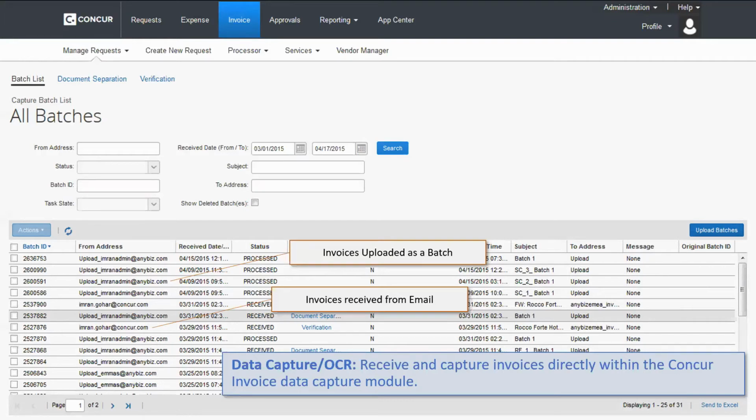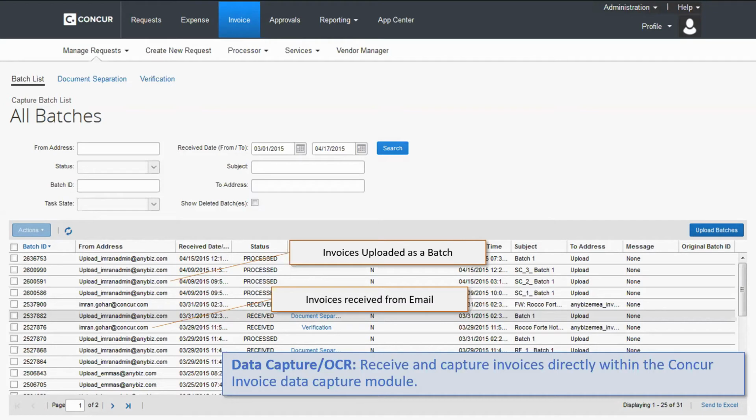Now, from a capture perspective, as I mentioned, all invoices and related documents can be received centrally within Concur in a centralized repository. So if you're an organization that operates globally and you have different offices and you receive invoices in different office locations and in different languages, you can centralize all of your invoice related data in one place within Concur.